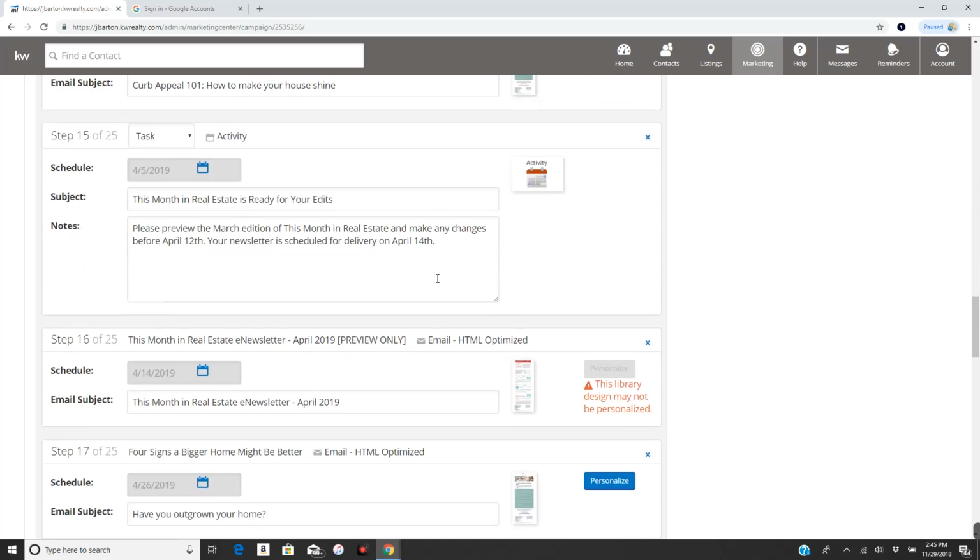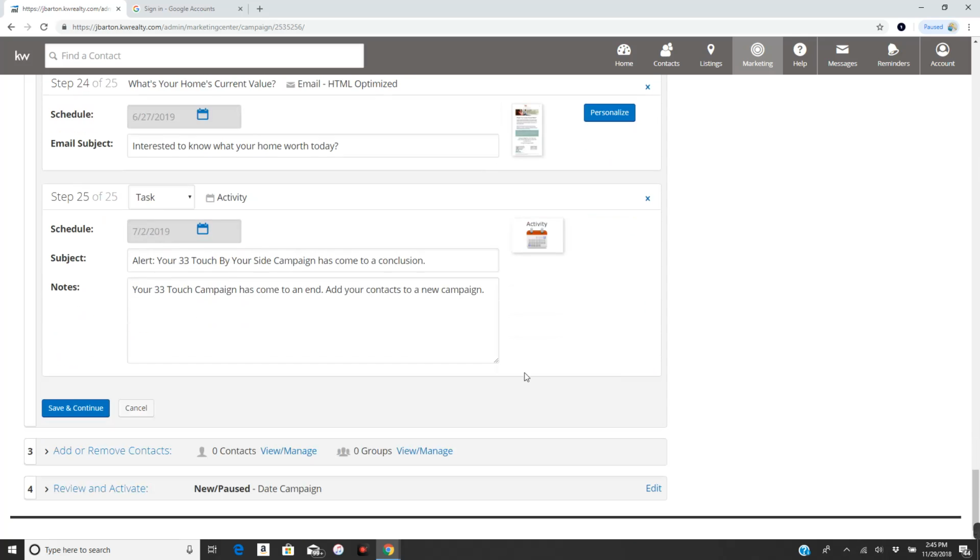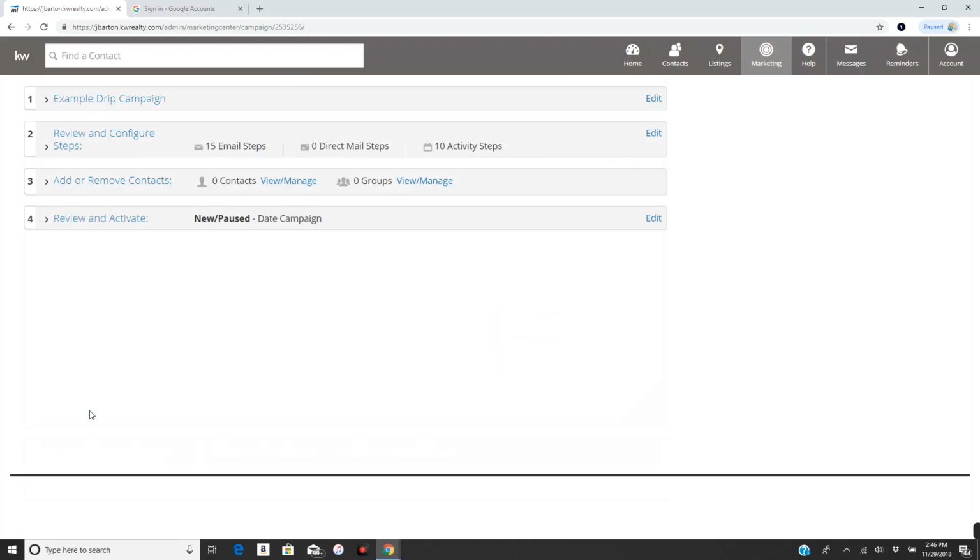Once you get all that stuff personalized and you're ready, you're just going to go ahead and save and continue. And then you want to add or remove any contacts to this. So right now you can see I don't have any contacts on this drip campaign, for example. So I could add them by individual contact, or I could add them by group.